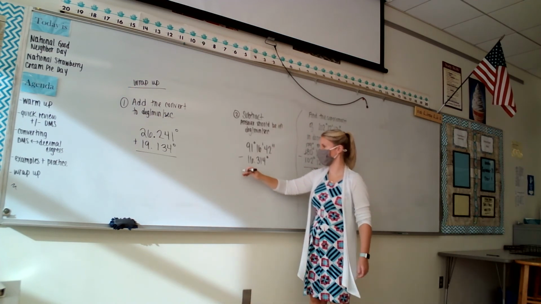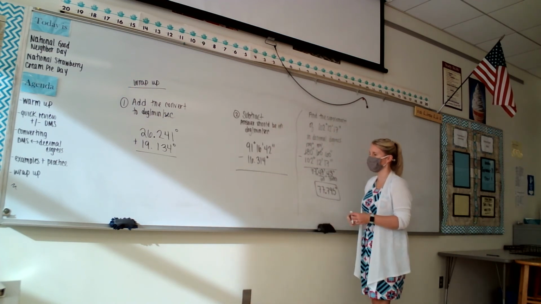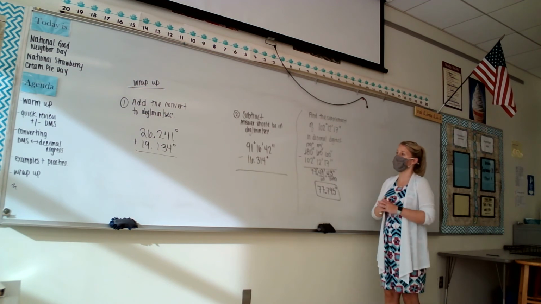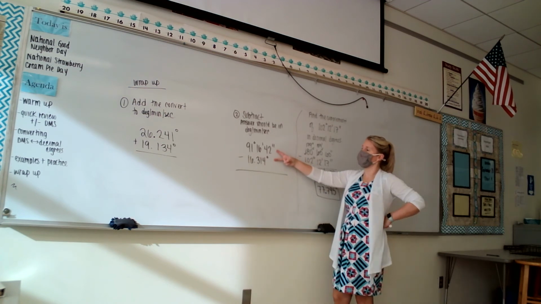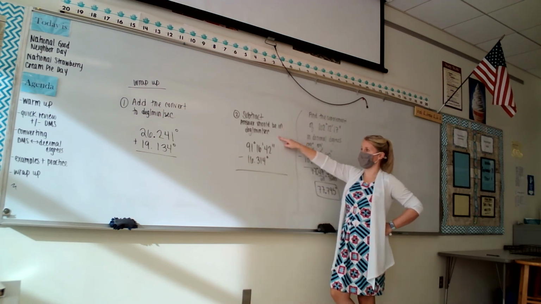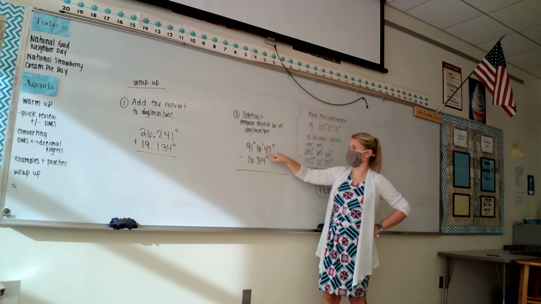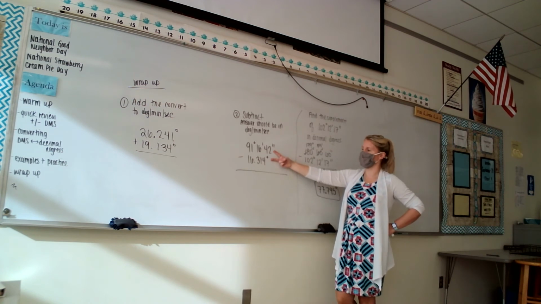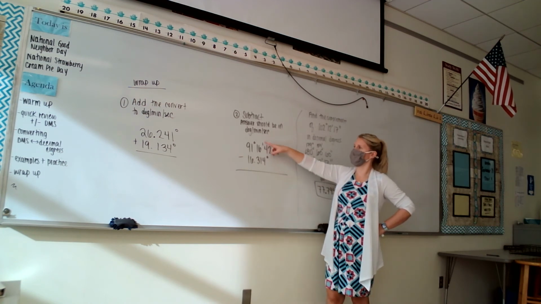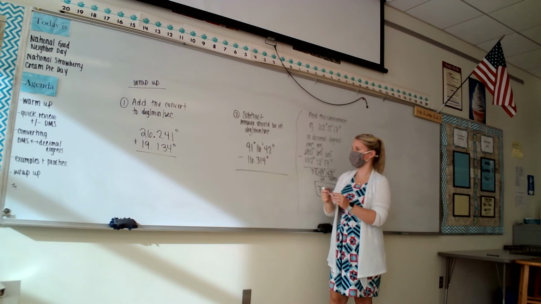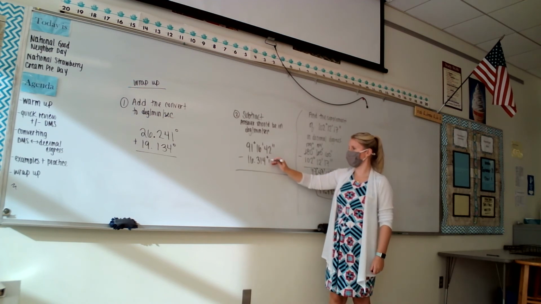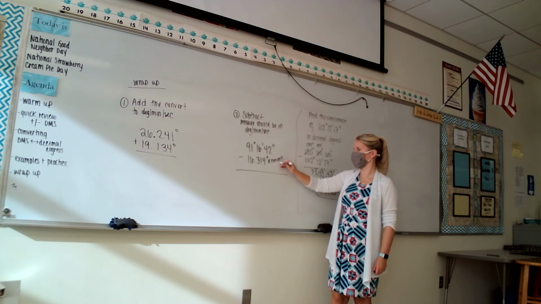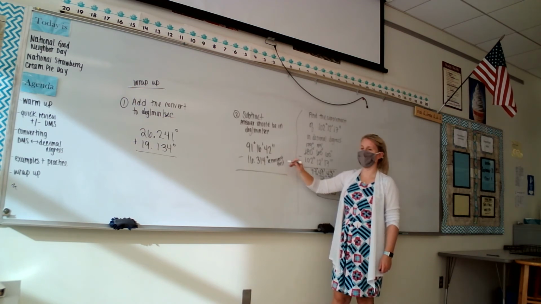Number two, I made it a little trickier. I can't make it too easy, guys. We're going slow as molasses here. I'm asking you to subtract these two things. I want the answer to be in degrees, minutes, seconds. You notice that this is in degrees, minutes, seconds, but this one is a decimal. You can't combine these right now. They have to be in the same form. So since you want your answer in degrees, minutes, seconds, I would convert this first. And then you can do your subtraction.